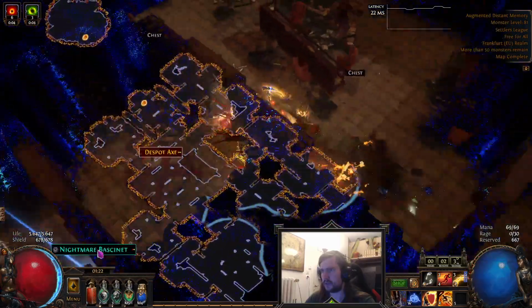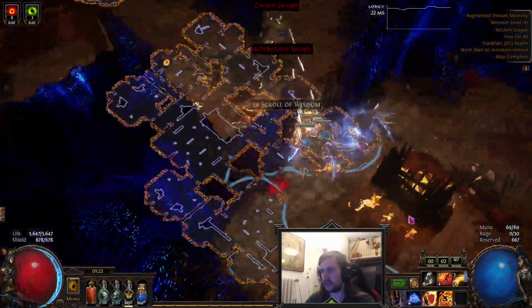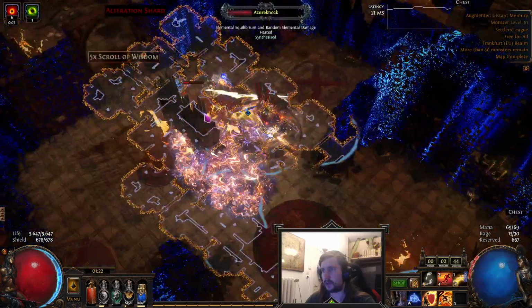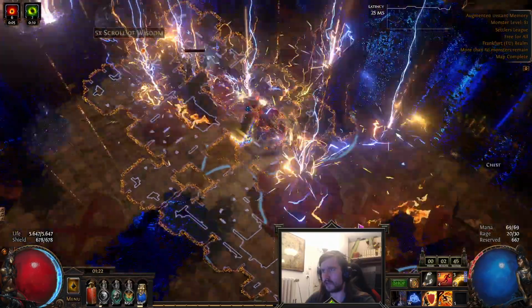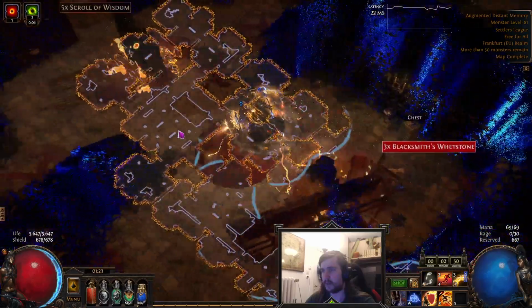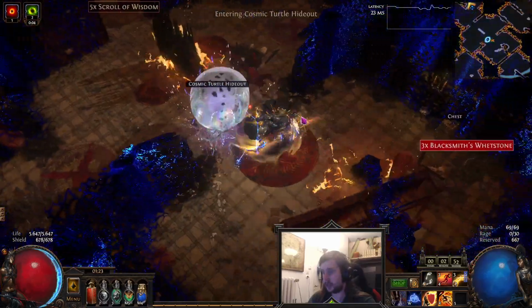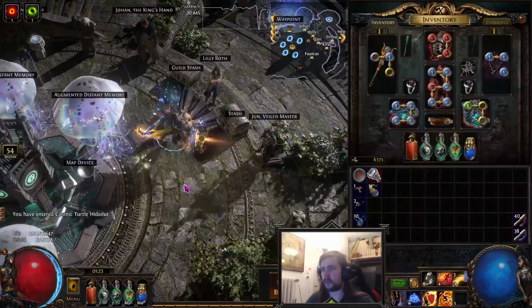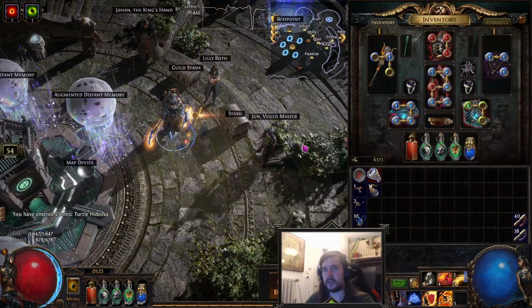This map is so annoying to clear. We might actually just stop here. You've seen how it works, and that's pretty much the important part. I've seen some boss damage. I've taken down the important base bosses: Maven, Eater, and Exarch. Not done Shaper and stuff like that yet, but we will get there in no time.